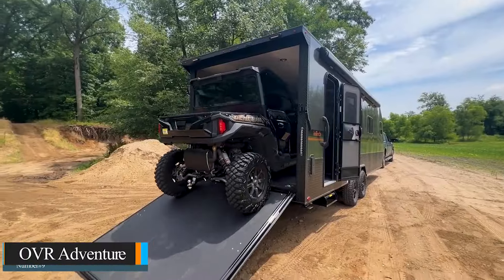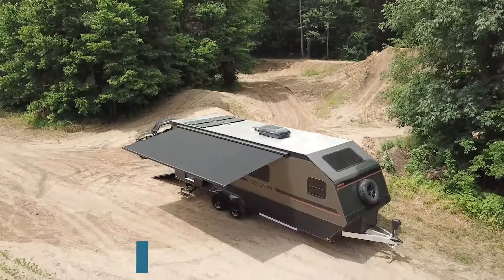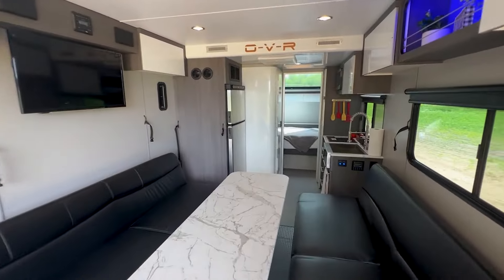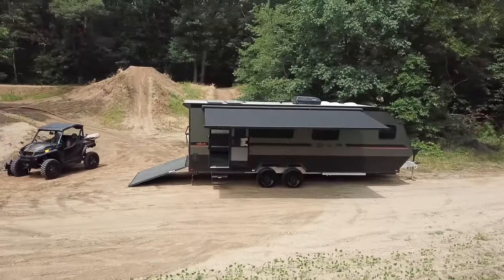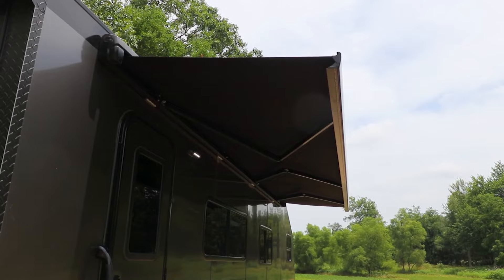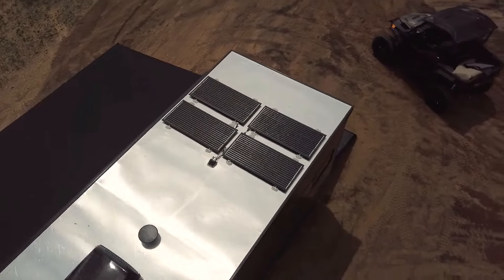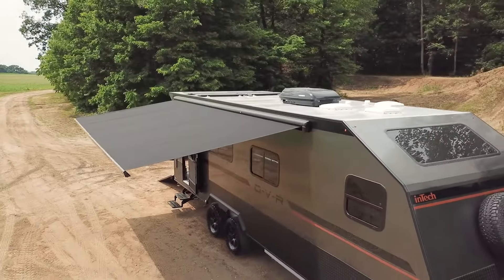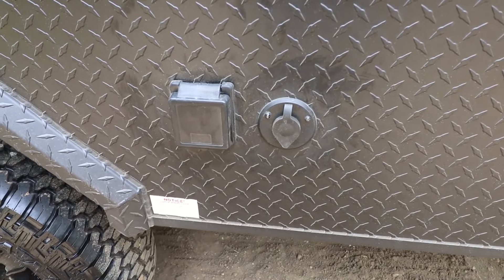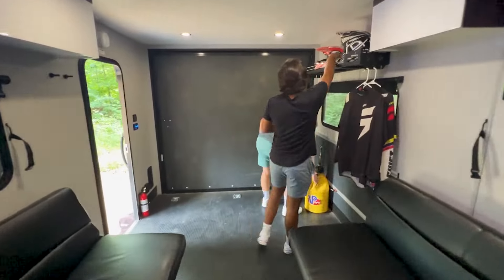Number 9: OVR Adventure. Do you want to travel but aren't sold on roughing it? The OVR line touts itself as an adventure trailer and the perfect way to see the country — just pack up your life and live on the road, stopping wherever you please. It can handle rugged terrain, meaning nowhere is off-limits for your imagination. On the inside, it's decked out with leather seats in the large living area, a well-equipped kitchen, and a comfortable bedroom to complete your hideaway oasis. It's built with a reliable, aluminum, fully-welded cage frame to hold up against any elements and terrain. Find your piece of paradise, remote as you'd like, far removed from the hustle and bustle of urban sprawl.